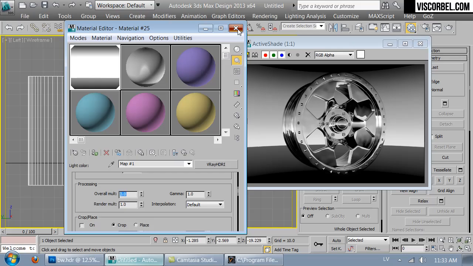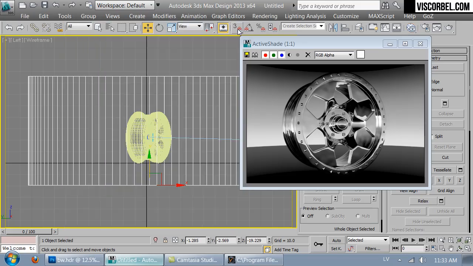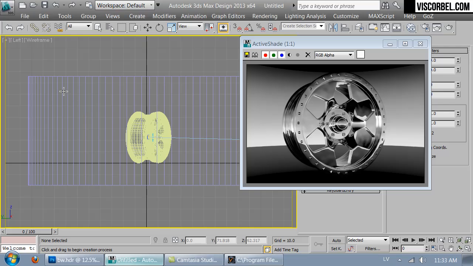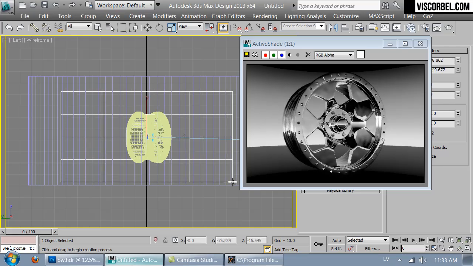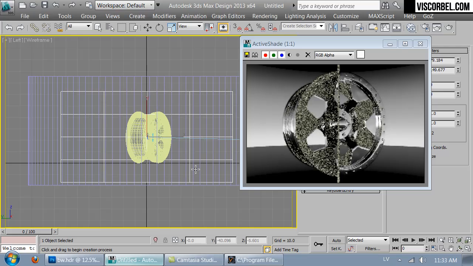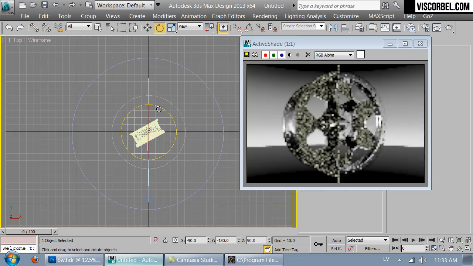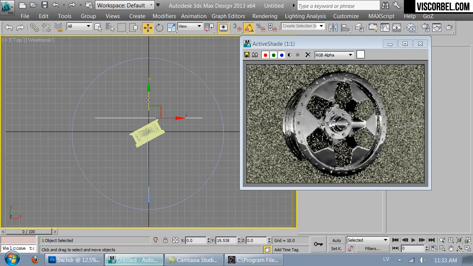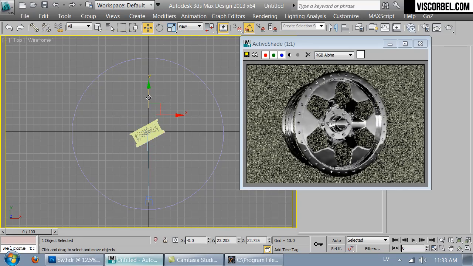Now we just need to fix our background. So let's make a plane. Regular plane for the background. Rotate it the correct way and position just behind the wheel.